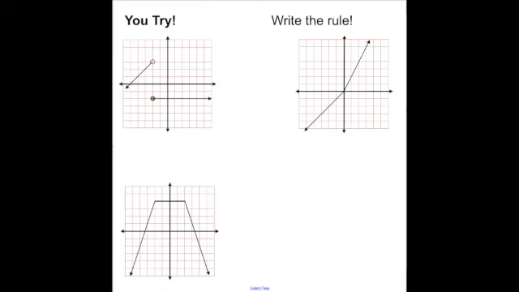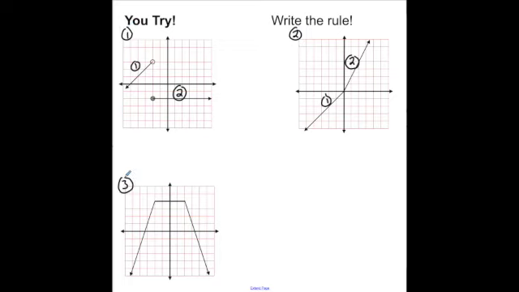All right, folks, last U-try. What I want you to do is write the rules based on these graphs here. I'll tell you in the first one, you should have 2 pieces. In the second one, you should have 2 pieces. And I'm going to actually let you figure out what you should have in the third one. Let me number them: 1, 2, and 3.